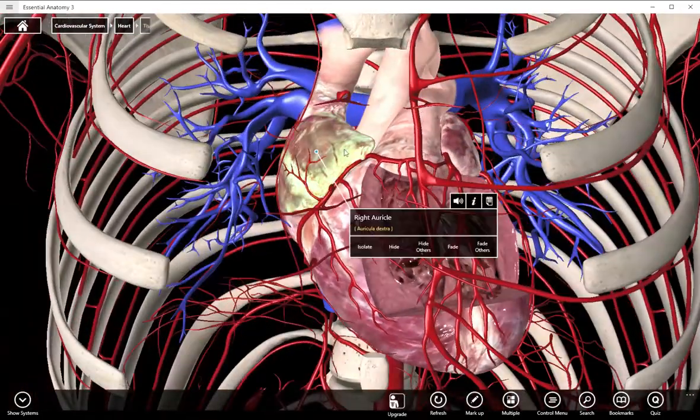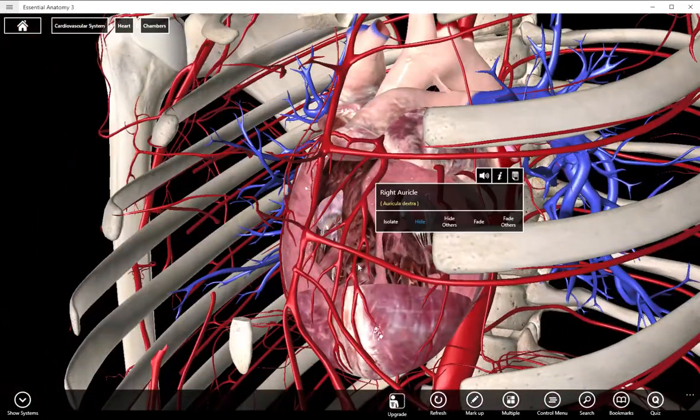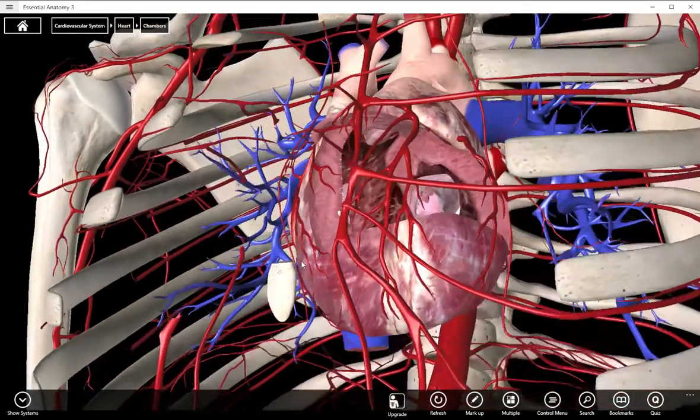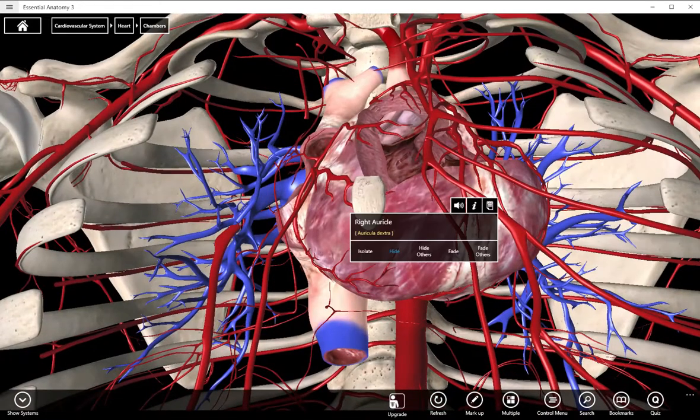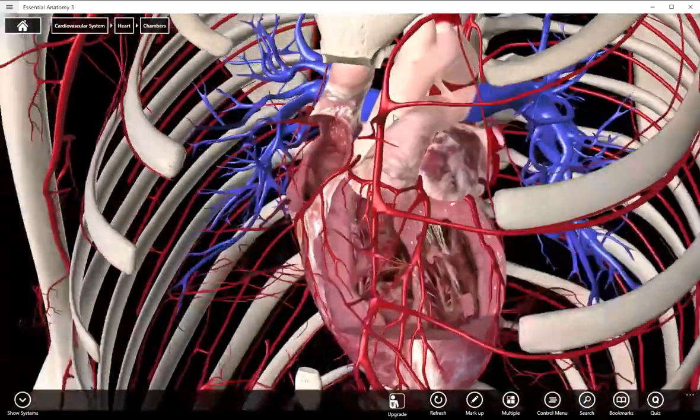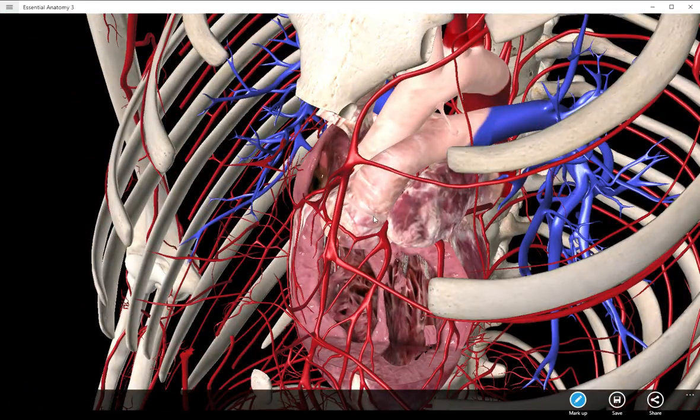So we would move through the right AV valve, right there, into the right ventricle. So now we're in the right ventricle right here. From the right ventricle, we're going to go through the pulmonary valve, pulmonary semilunar valve right here. The ventricle contracts and pushes us through that valve into the pulmonary trunk. From the pulmonary trunk, we'd go into one of the pulmonary arteries, left or right.